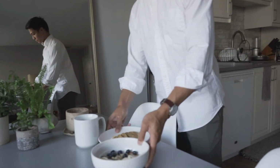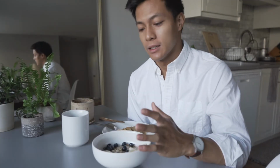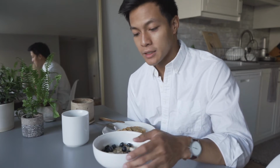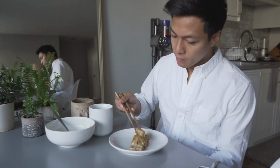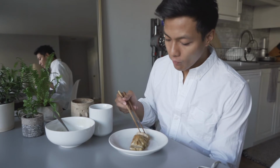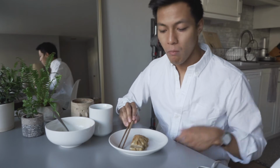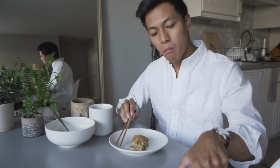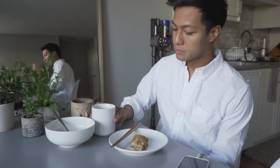Okay, so typically this is what I normally have for breakfast. It normally looks like some sort of carbs. For today, I have oatmeal with some honey and some blueberries and some bananas sprinkled in. And I normally have some form of protein. So for today, I decided to make an omelet, but I wanted to make it Japanese style for this morning. That's mostly what I normally have for a typical breakfast during the weekday. Weekends would sort of vary just because I'm always out and about. I might be surfing or I might be traveling somewhere.